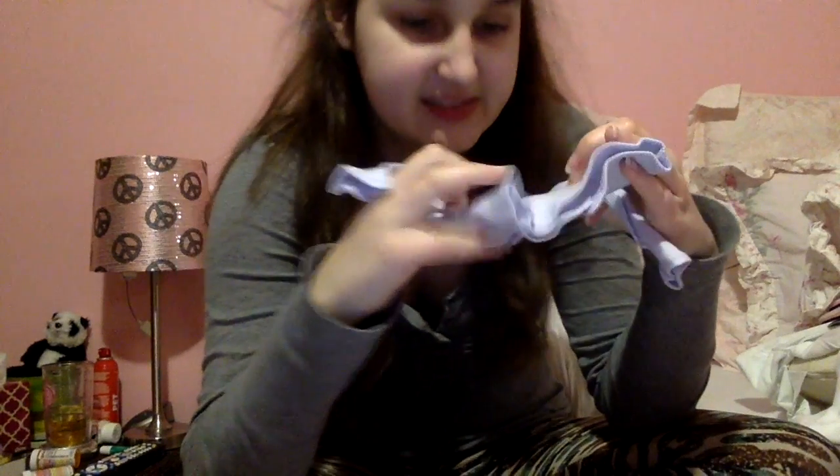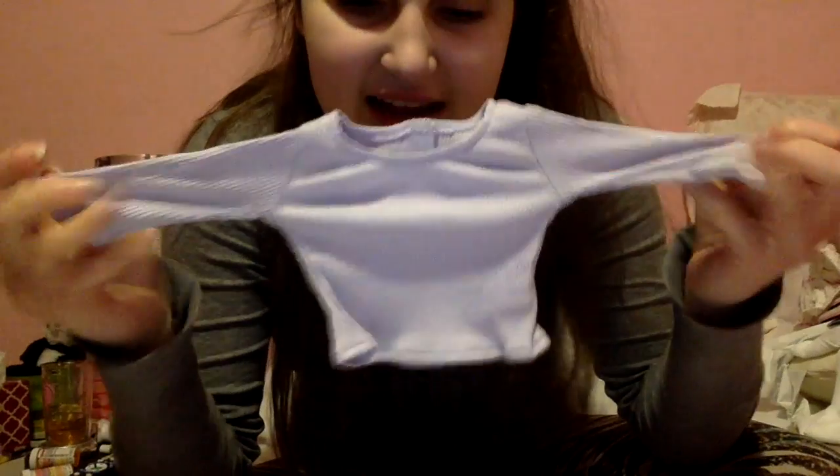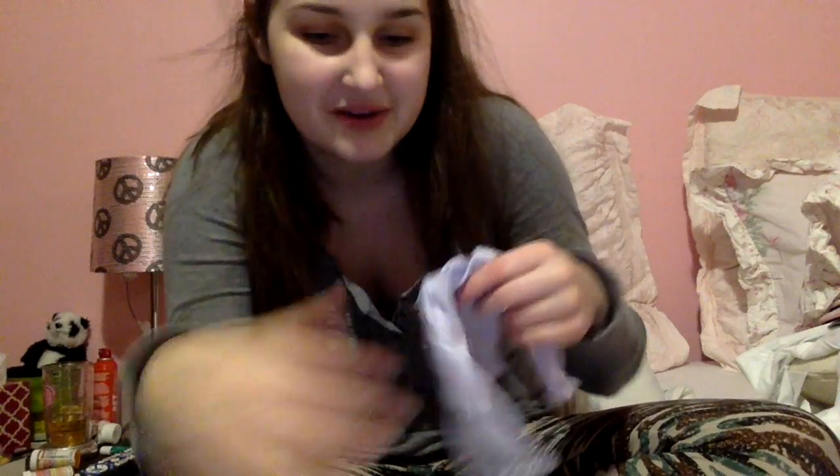Then we have this shirt. I'm so happy I got this purchase with purchase because I wanted it so bad. It's an in-store only purchase with purchase — the online one is different, it's the pink dress with snowflakes that comes with a scarf and hat. But this shirt is actually striped and it's a knit — pretty stretchy — long sleeves, a really pale purple, like a lavender color. And then it has velcro all the way down the back to put on your doll. Fun fact: when they were displaying this outfit in the store, most of the mannequins had the zipper in the back, which is not how it's supposed to be worn — the zipper is supposed to be in the front. I think it's so funny.